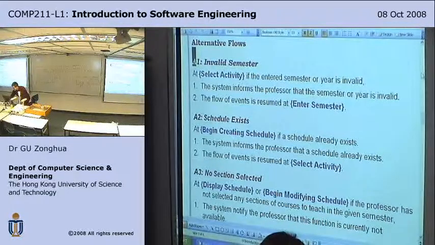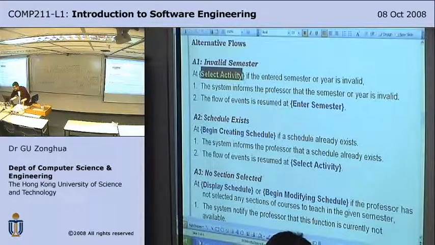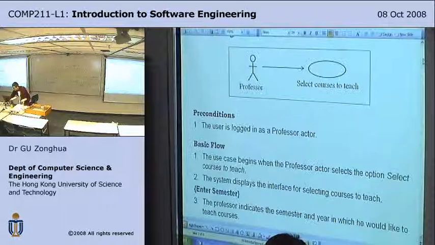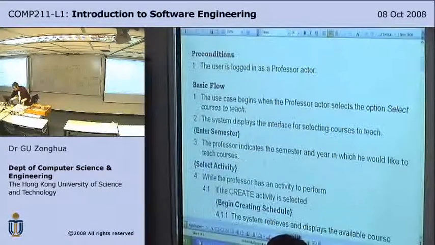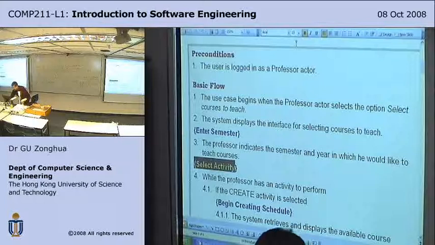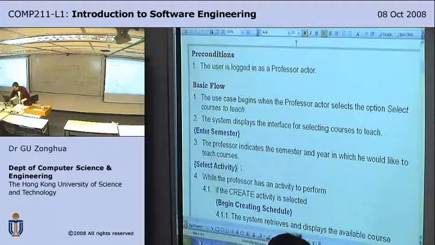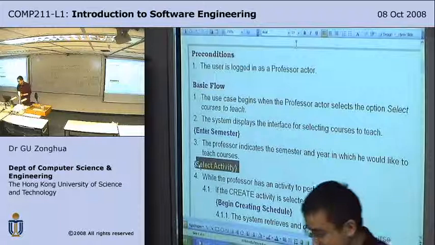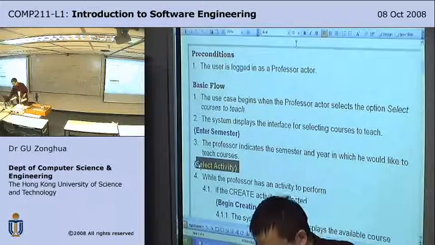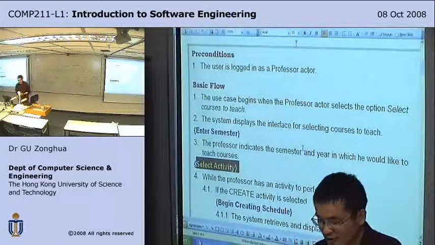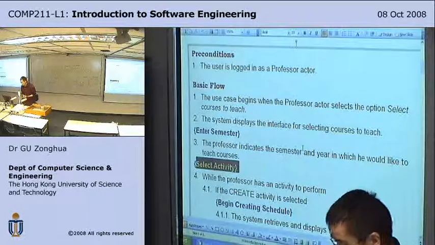So select activity is this extension point we defined earlier. In the basic flow, we had a parentheses, select activity. This is a tag, and the alternative flow says at this point, if something happens, then jump out of the basic flow and perform the alternative flow.